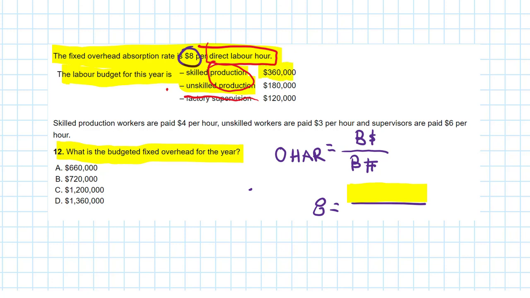They give us a total cost. How could we turn that into a total hours? Well, if we read further, what do we find? We find that the skilled production workers are paid $4 an hour, and the unskilled guys are paid $3 an hour. Now we've unlocked this. So we can turn a total cost into total hours by dividing by something. What do you think? That's right, we'll divide by the hourly rate.